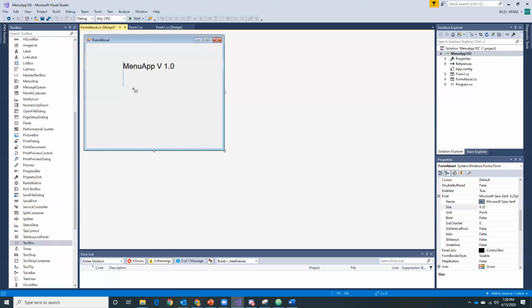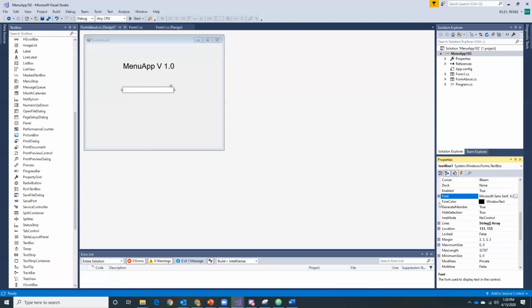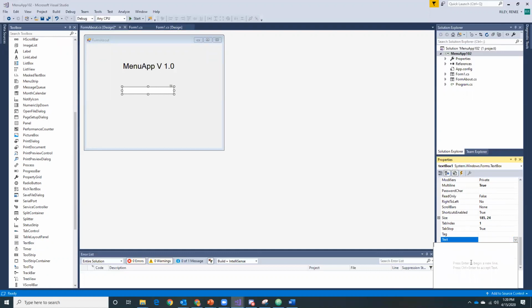And in this text box, I would like it to be multiple lines. I don't want it to just be one line. So I'm going to find the multi-line property and change that from false to true. Now, when I set my text property, I should be able to click this drop down and see multiple lines of information for me to enter.